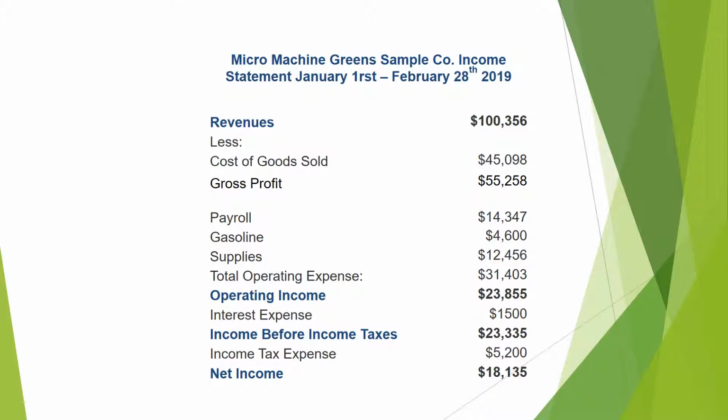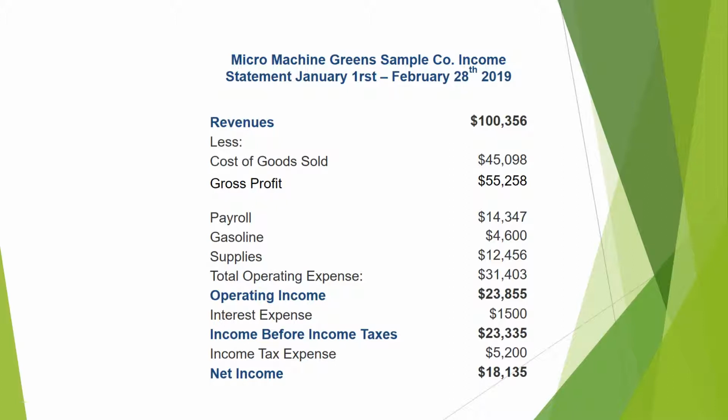Okay, so the first thing we do is we take out the cost of goods sold. So these are going to be whatever items that you sold to bring in your revenue. It's taking out whatever it costs to specifically produce those items. So if you're selling eggplant at $4 a pound and it costs you $2 a pound to produce it, then your cost of goods sold is the $2.